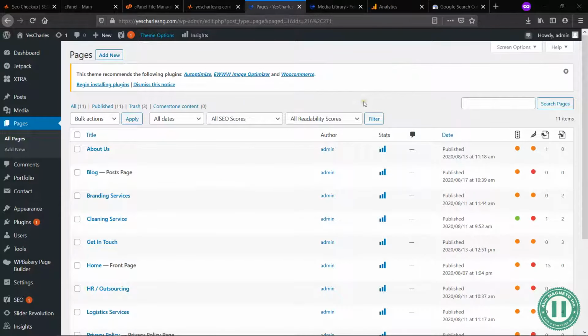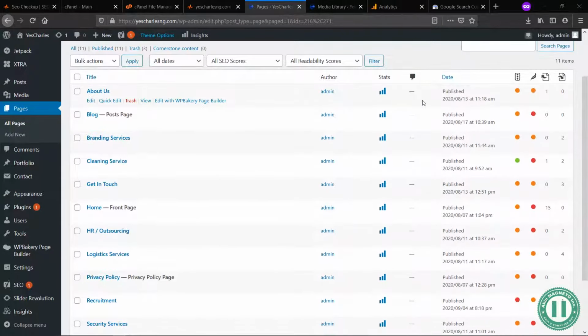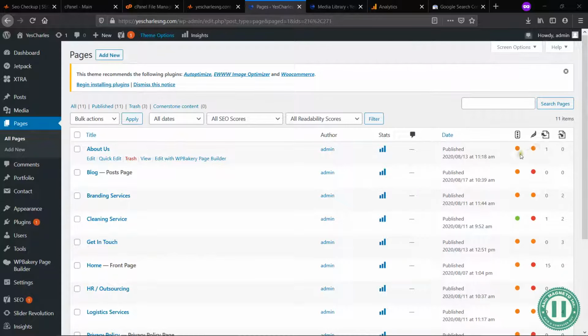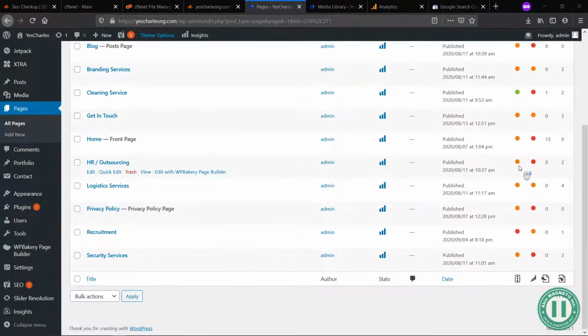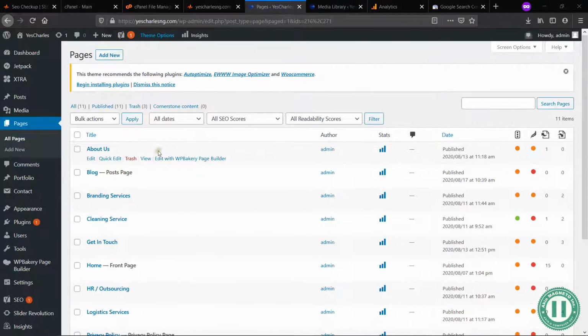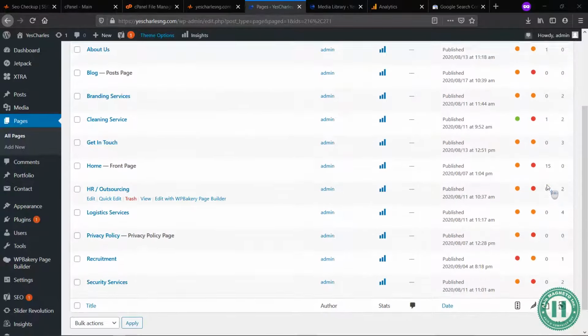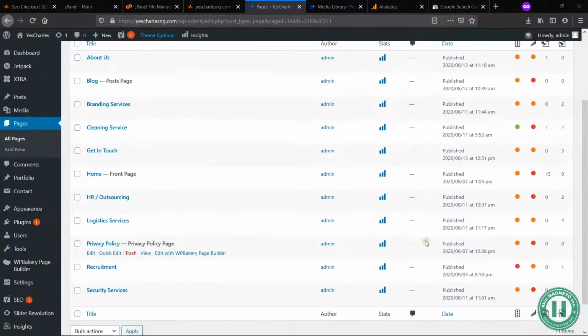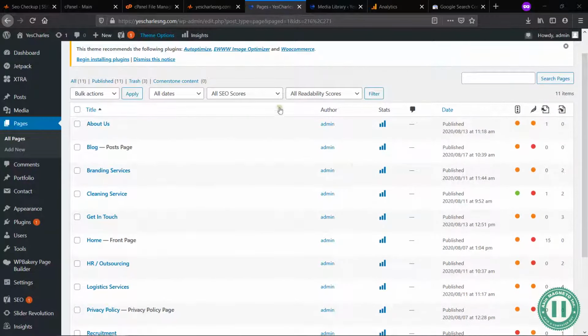Welcome back. So now that I've touched all the pages we have here, as you can see, these lights are on, which shows that we have touched each one of these pages. Eventually I think all the pages we have on this website are now SEO optimized.